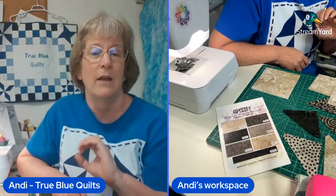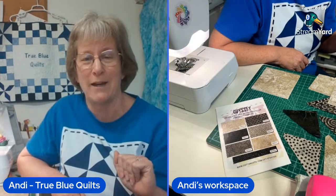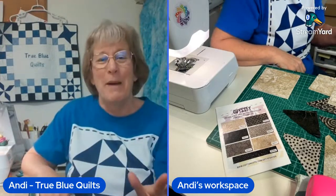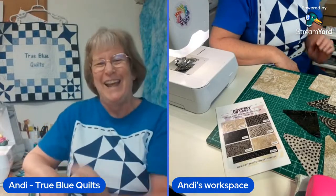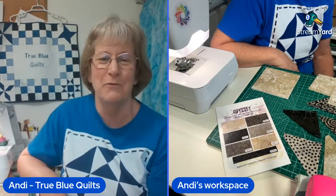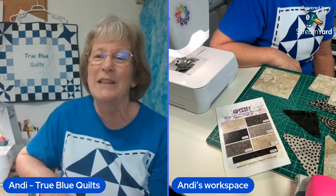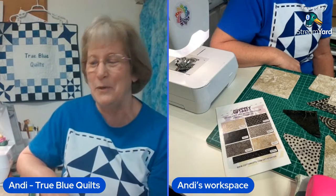Oh, Lori is saying that it's nice to know that professionals get confused. Oh, yes, quite a bit. I have a love-hate relationship with Jack, the seam ripper. But it's really funny because I will be in a class, teaching other quilters, and they make a mistake and I run right over. Oh, let me rip that out for you. It is so much easier to rip someone else's project than to sit and use the seam ripper on your own. But yes, there's no shame in making mistakes. We're all doing the best we can. Win some, lose some. Hello to Karen from Boise. Good to see you here.